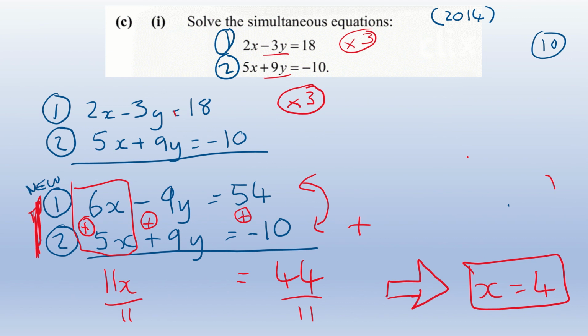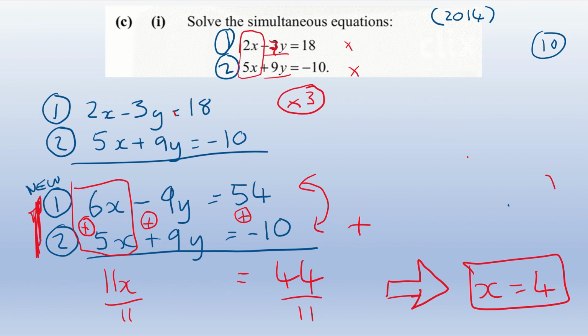There could be a case where you'd have 2x minus 7y, let's say if this was a 7, then you might be in a bit of bother. And if this was the case, you would have to be prepared to multiply your top equation by some number and your bottom equation by some number so that your variables matched up.